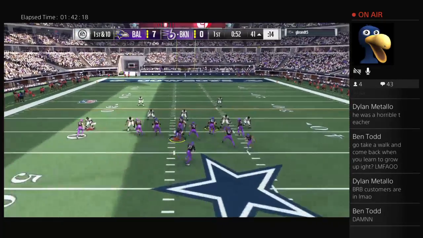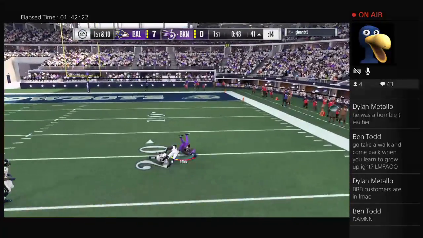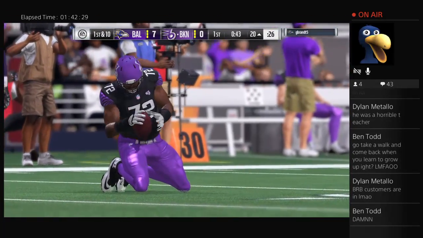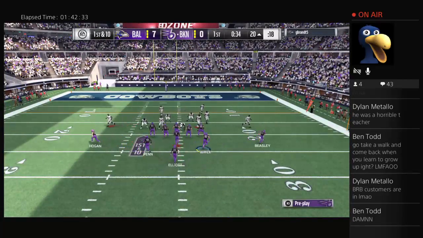One man in the backfield, Elliott. They go play action here on 1st down. Looking for his tight end on the corner. It's complete. It's a pickup of 21, and it'll give them the first down. And now inside the red zone, the offense will operate.